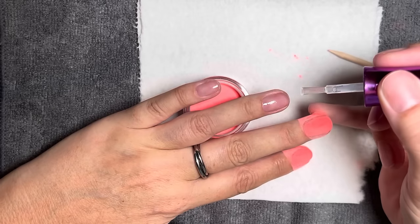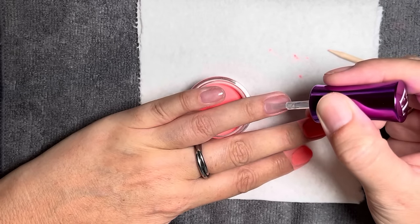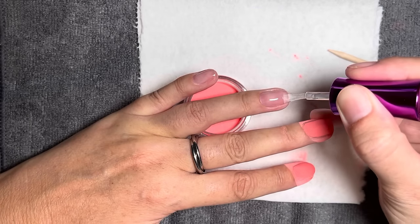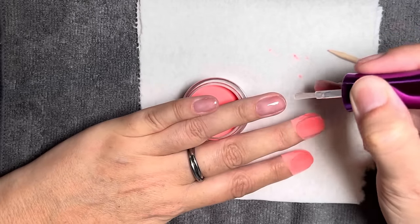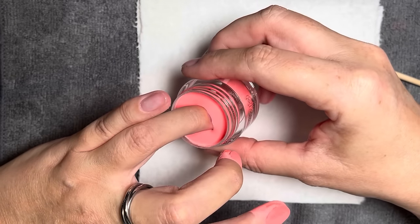So I'm moving right along here, and the second dip is going to be a carbon copy of the first, exactly the same way, but we'll get into that here in just a bit. While you're watching me finish up this application, this first round of dip, I figured I would touch on a couple of things that I hear a little chatter about in my Facebook group.